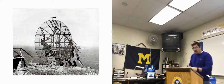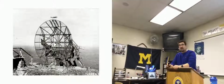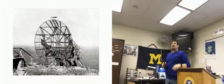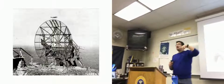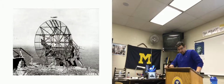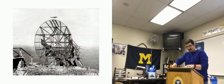Yeah. So radar is harnessing radio waves, using radio waves to shoot them out into the sky. And if they bounce off of something, they'll be bounced back to you. And they can be picked up in this dish, and then you can tell that something is on its way, or something is out there and it's moving. All right? Everybody had this radar technology before the war. But the Allies are going to create a lot of advancements with this technology.